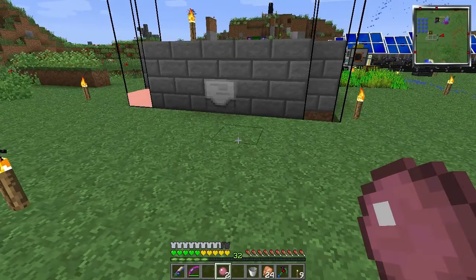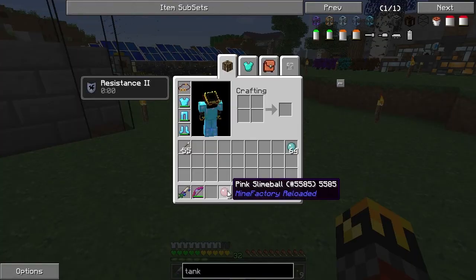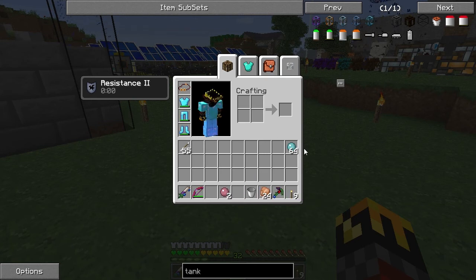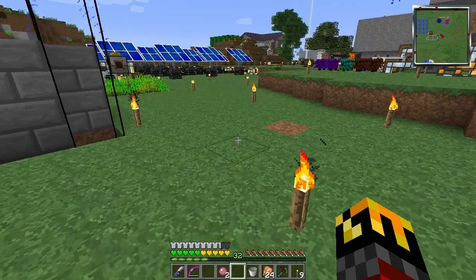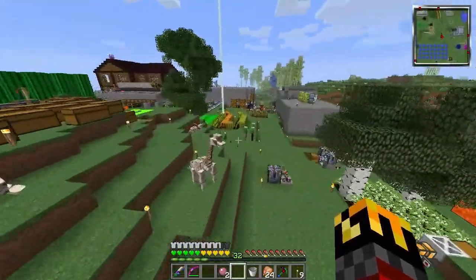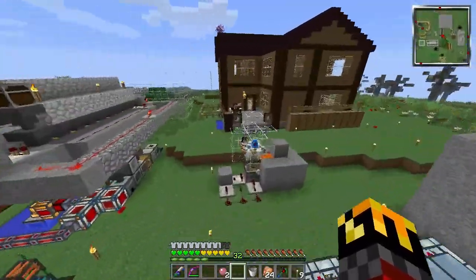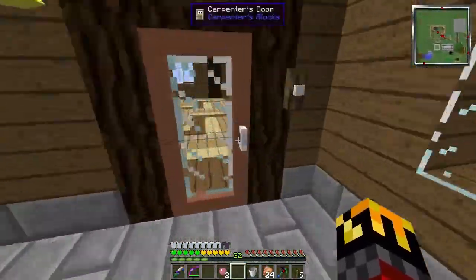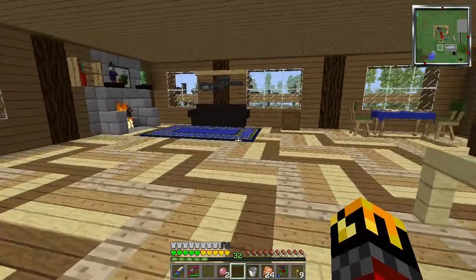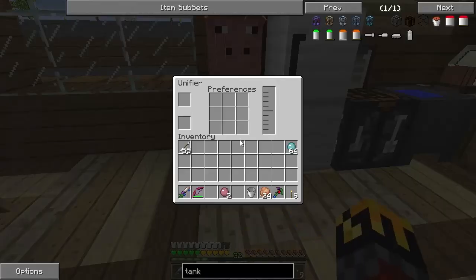Now, I'm going to show you a trick that I learned how to do. What you need is a pink slime ball, at least one of them, a couple of the gelatinous slimes, or just the regular green slime balls, and another little device, which I actually keep in the house because I didn't think it would be this useful or would ever show up on camera. It's called the Unifier. That's this guy down here from Minefactory Reloaded.